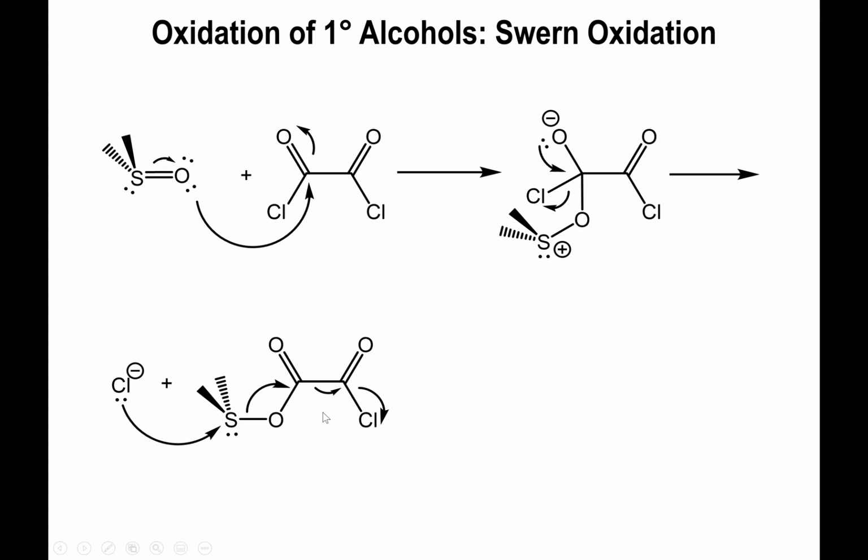And at first you may see this and say, well, this is kind of weird. Why wouldn't you just break the double bond, the pi bond, which is weaker than the sigma bond? Why would you do this? And the reason why is because if you look carefully, bringing these 2 electrons over here and breaking this carbon-carbon single bond will produce CO2, which is a gas. And at the same time, bringing these 2 electrons over here to this carbon and kicking away the chlorine group will produce carbon monoxide. And once you form those 2 gases, they're gone. So this is kind of the driving force for this process. You form the gases and the gases take off.